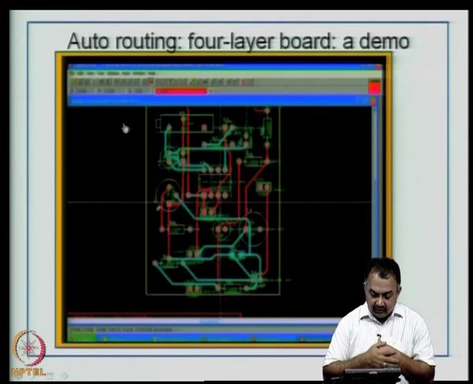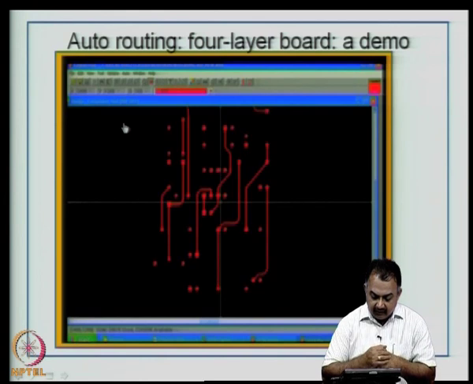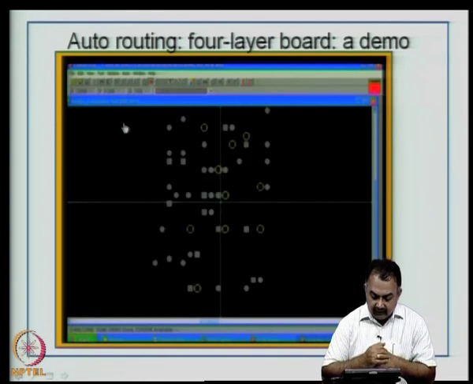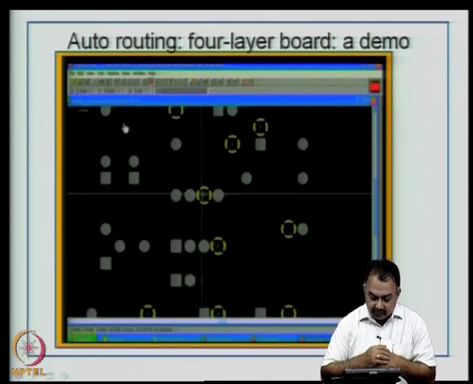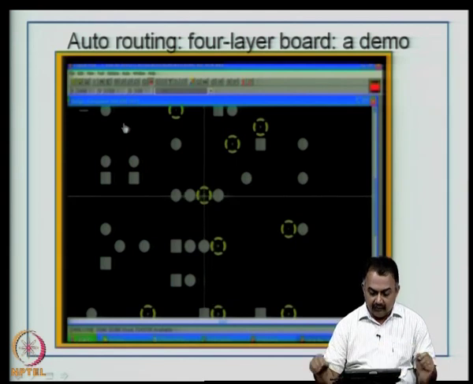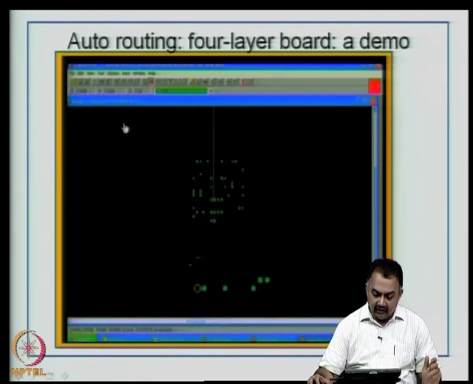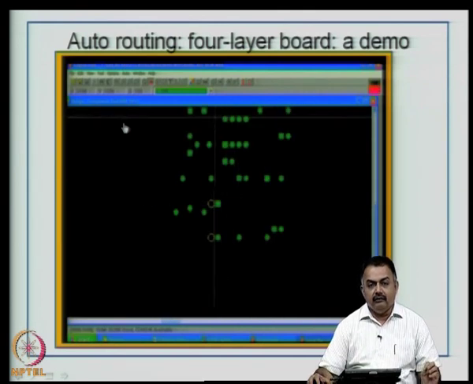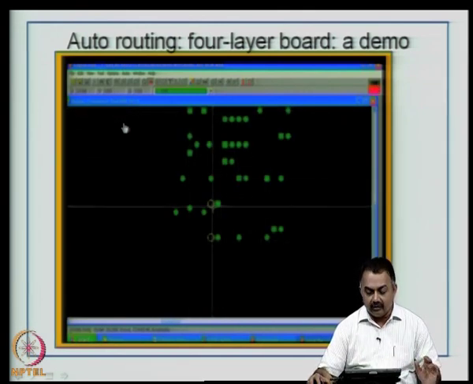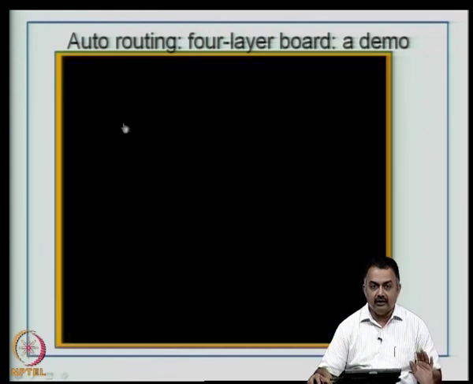So, you can see the 2 electrical layers on screen. This is the top electrical layer, bottom electrical layer. Then you can see the inner layer. You can also see the thermal relief pad in yellow. Here this is the thermal relief pad, okay. And then you can also see the 4th layer. So, and this is the other layer that you are seeing. So, using the on off switch option toggle switches and different color codes on your screen, you can view all the components of your 4 layer board, as the case may be.